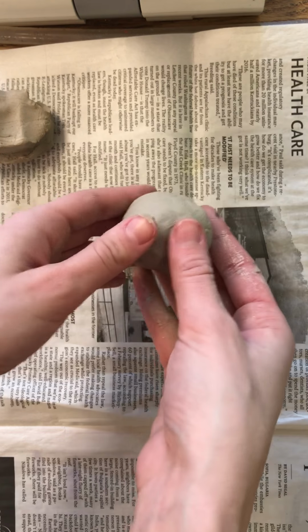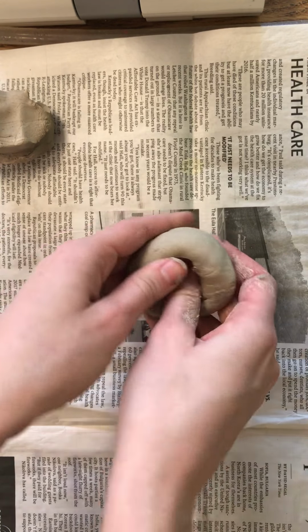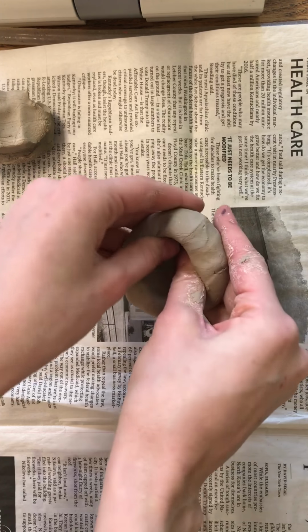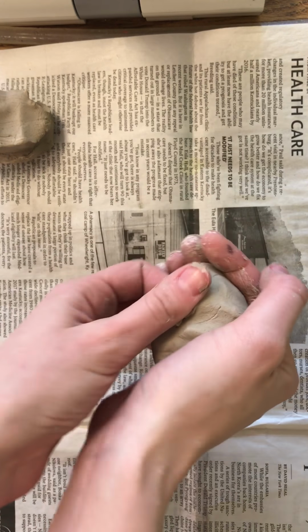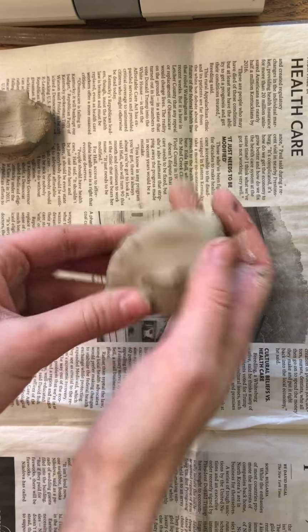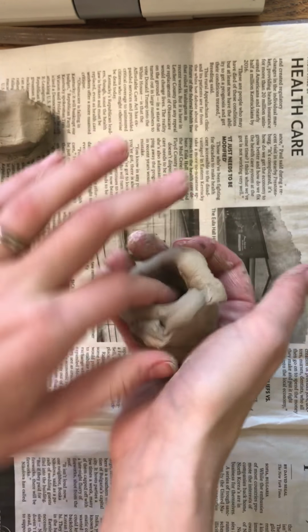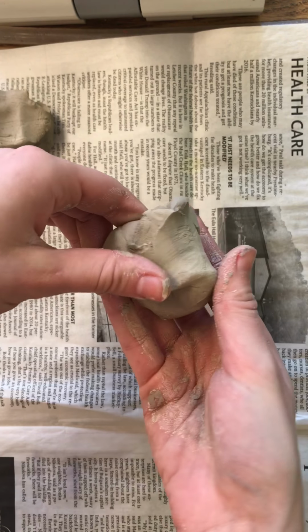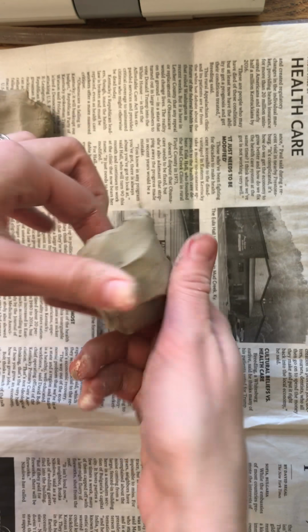And we're going to use a pinch pot method again for the stem of the mushroom. So we're just going to use our fingers to push this apart here, like so. And this is our stem. It can be as thick as you want, or as thin as you want. And you're just moving it around until you get it exactly how you want. And you want it to be as smooth as you want it to be.